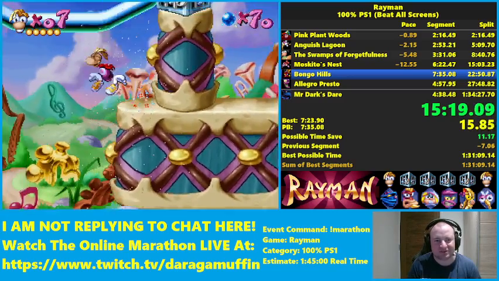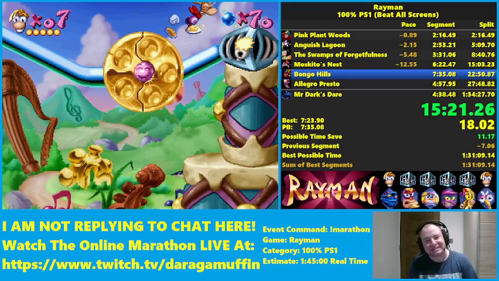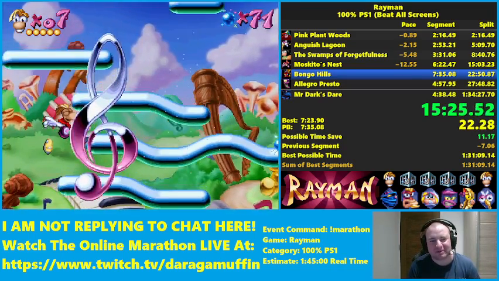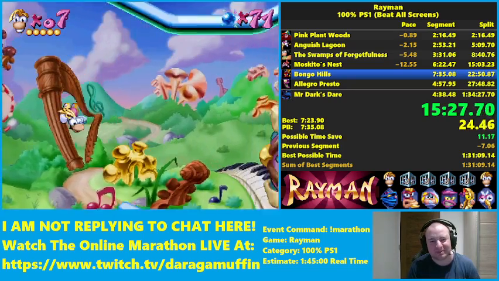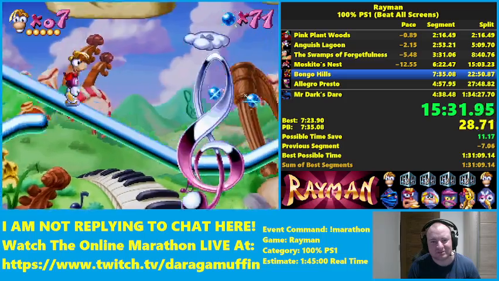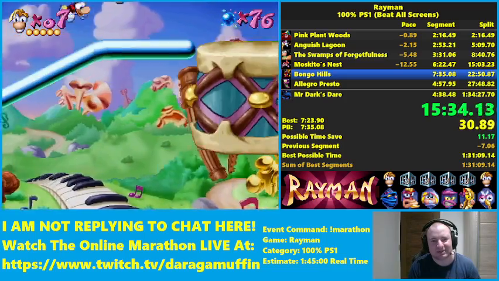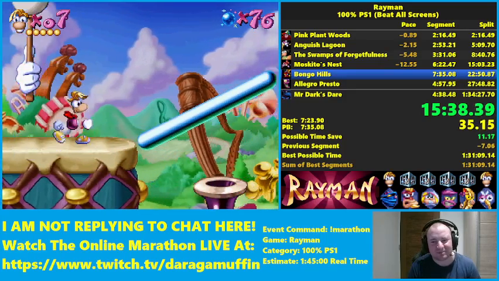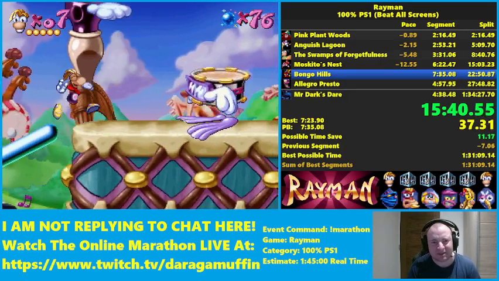Can I get this first try? Nice, I can. That's not an easy one to do. So normally, or casually should I say, you'd be made to go around the long way just to do this. But we don't do that. We skip straight up to the cage. And can I get this strat as well? Nice, I didn't get hit by the drumsticks, so I kept my speed.